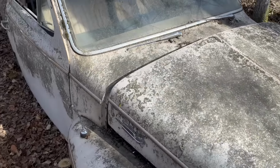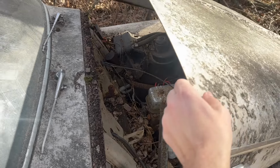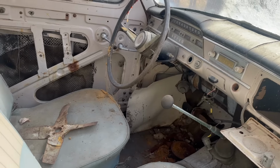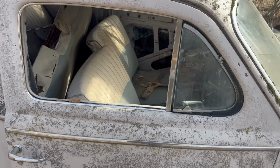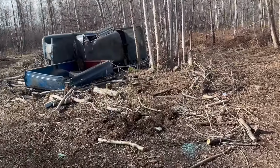But when these are in prime condition, oh, the hood is stuck in the latched position. There we go. Well, it's got its drivetrain. Poor old thing. Oh, hey, look, it has its radio. It's a shame it'll probably get scrapped. I don't know what material they made these seats out of, but this thing has had the windows down for probably eons, and those seats are actually decent. I mean, that would actually clean. Has an okay interior. You can see there's some pretty major rust along the bottom there, but what a shame.